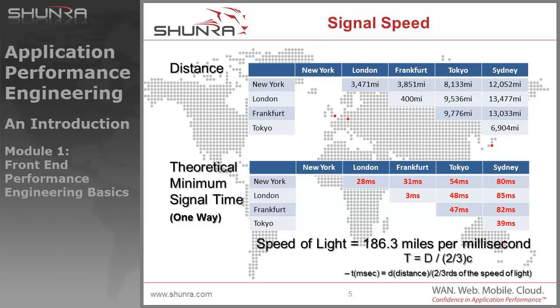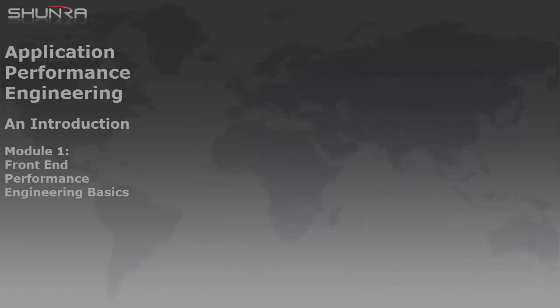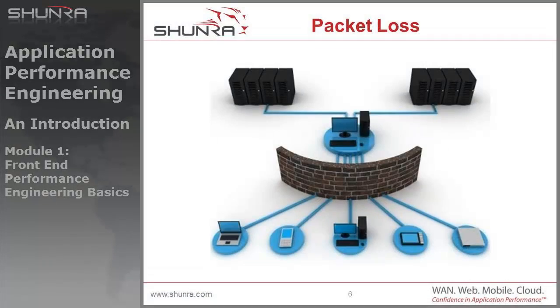So just to review, minimal effect of latency is in a vacuum, but once we start adding network hardware and signal strength and repeaters into the mix, there is a time cost to traverse each one of those pieces of network equipment. Next thing I'd like to do is talk about packet loss.